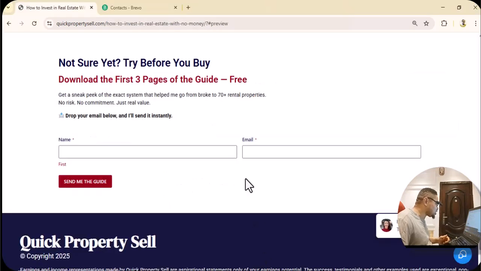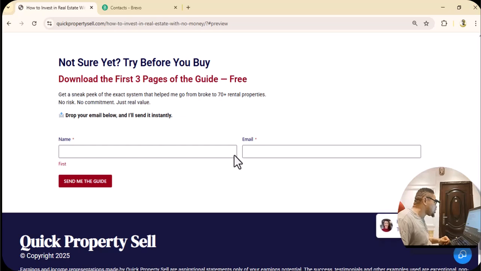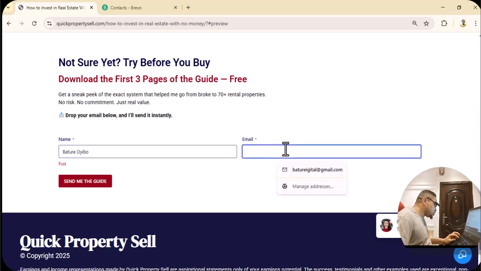Let's give it a try. Before I give it a try, I'm going to reload the page, and enter a name. It's just a test name to test this material. So, test.